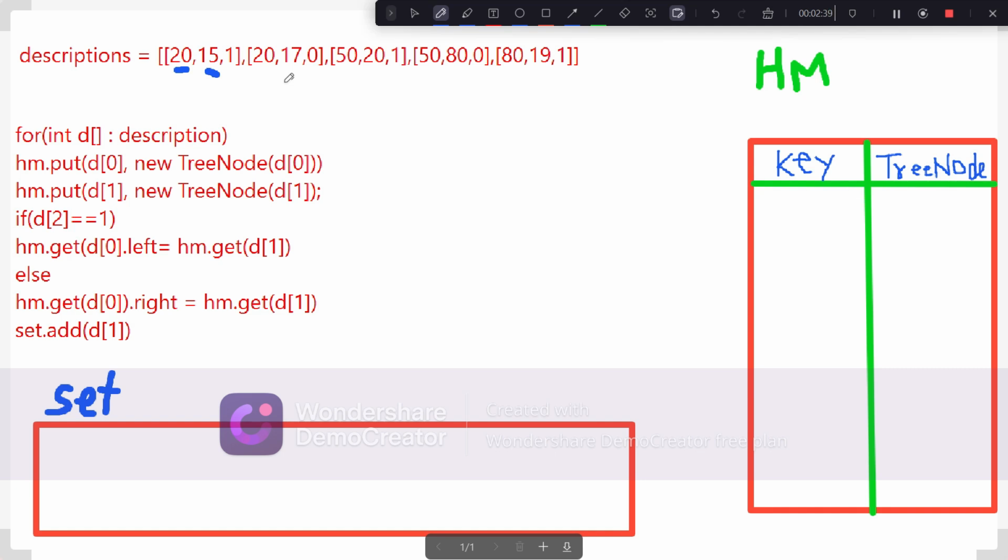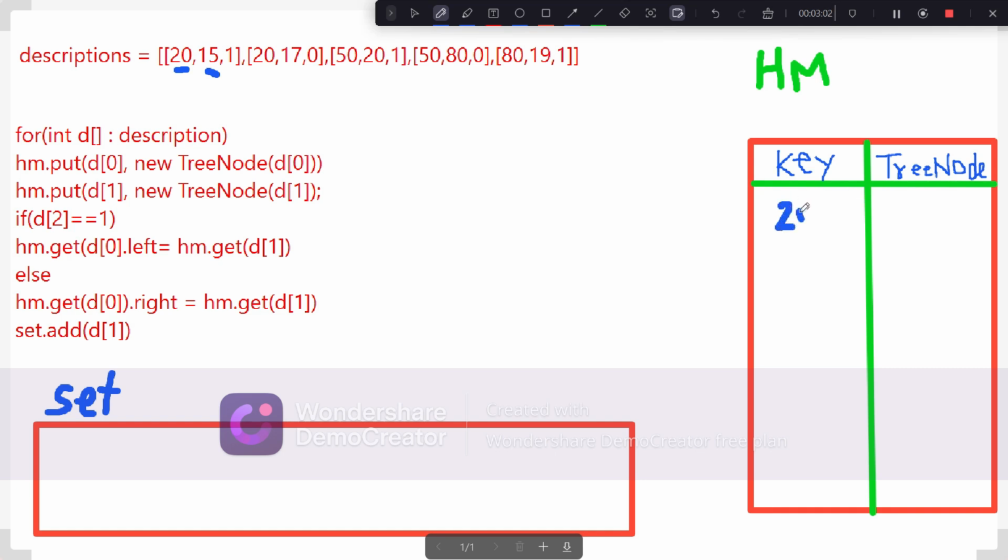So for that reason, we are traversing through this description, creating the tree node of corresponding values, and storing them in the HashMap. So 20 would be the key and a new tree node with value 20 would be the value here.